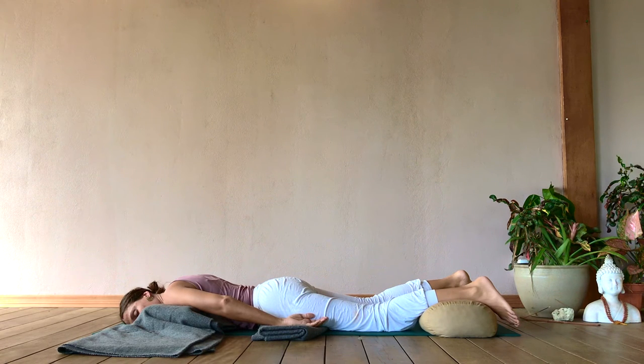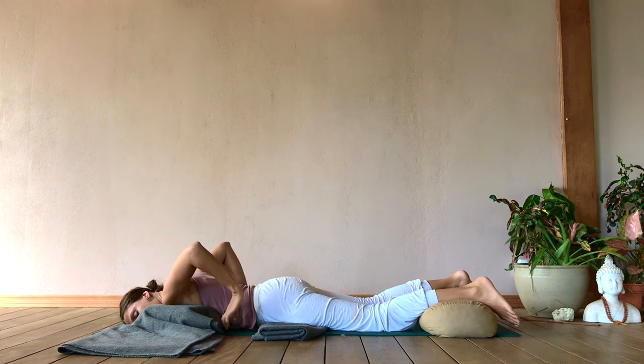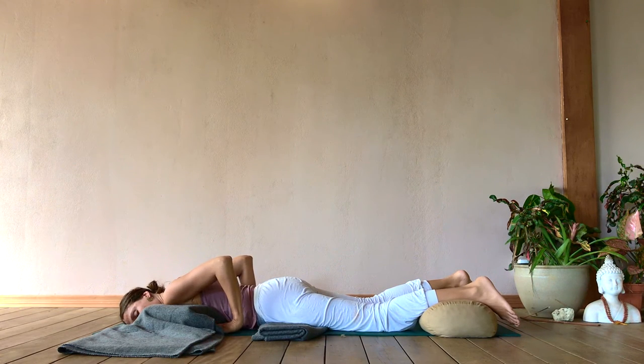We have just under a minute left here. So knowing that transition is coming soon, allow yourself to stay fully present with all that is. You can scan your system and decipher whether or not staying exactly as you are is the best choice for your body, for your practice. Or if preparing to transition, take a last few breaths.